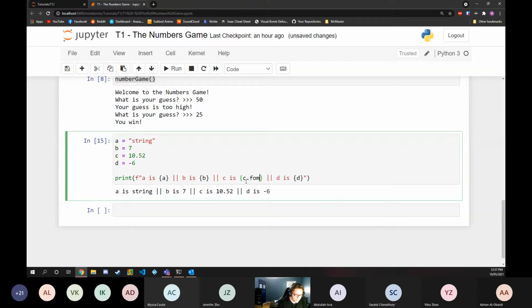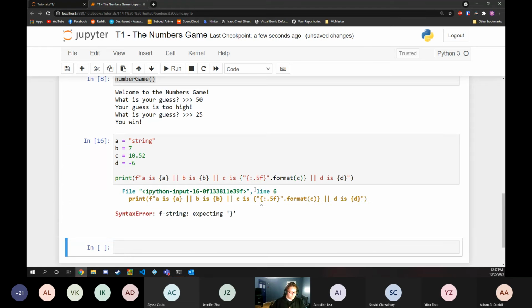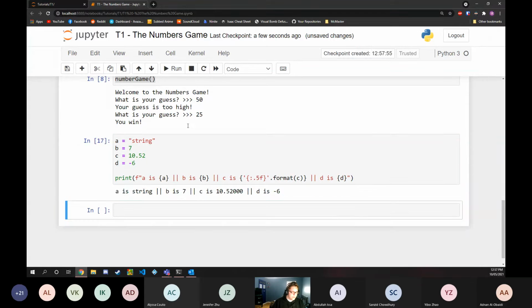I would then have to do dot format on this, or I would have to do actually this, %5f dot format C. And even then, double quotation marks, I need to use single quotation marks because I can't put double and single quotation marks like that.